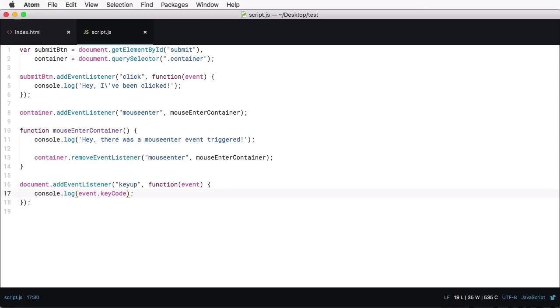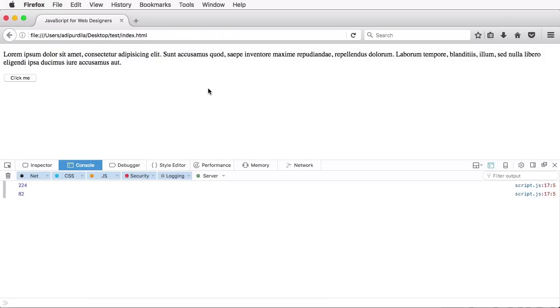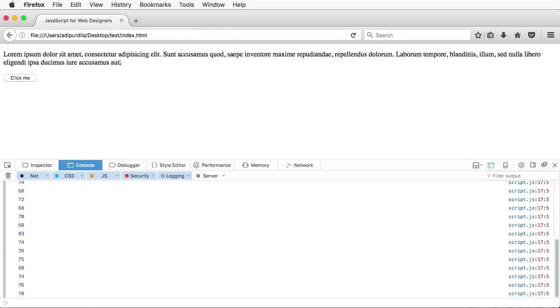Now, event is an object that's being transmitted to this function, and you can access various properties for that object, such as keyCode, which is the code of the key you just pressed. So, for example, if I start typing, you'll see that we get various codes. If I do an enter, we get the code 13. If I do escape, I get 27.